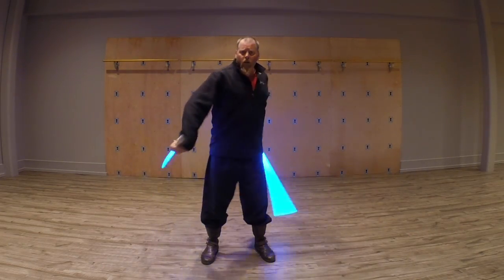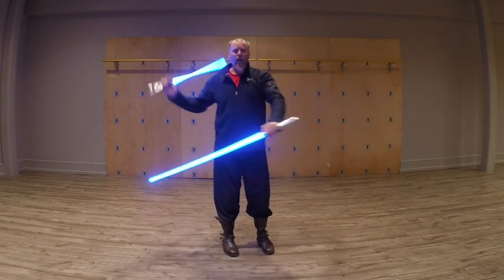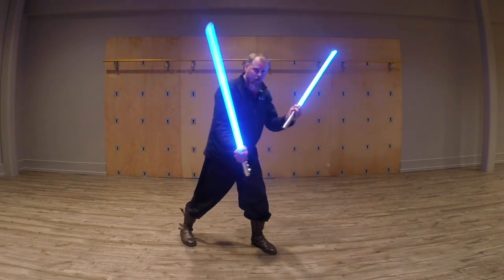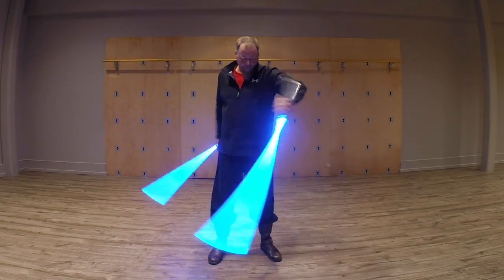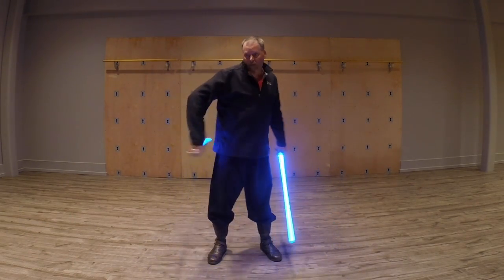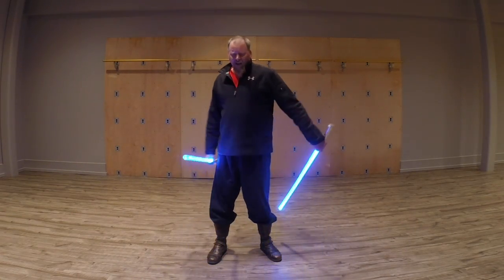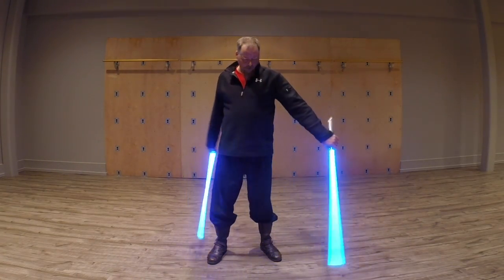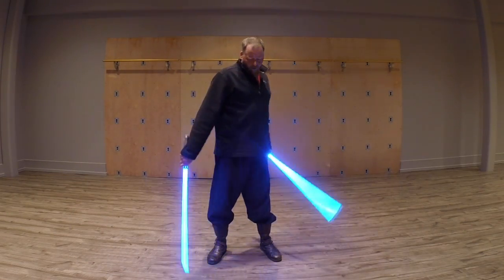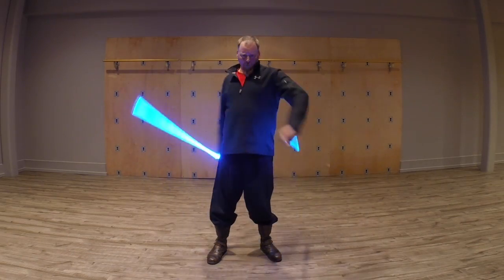And you can also chain it because they're coming out just like that. So it's almost like you're drawing from behind your back each time, but then it goes right back there. So it's actually easier to do with two sabers this way, because you can actually have them kind of walking with you and then move them into this.